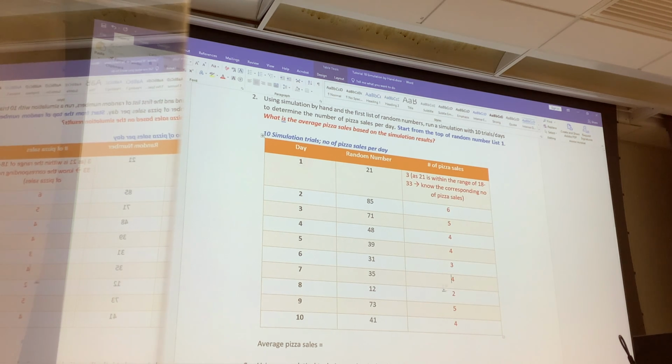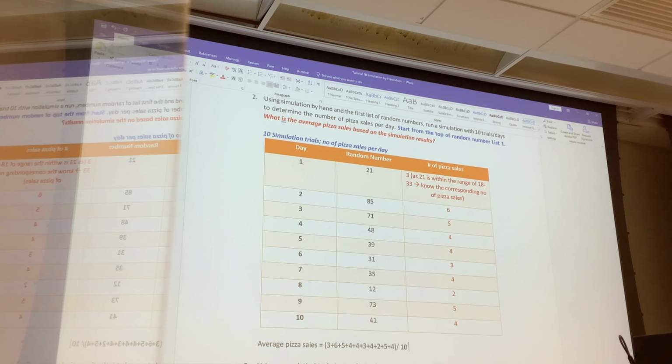Just add all these numbers, the numbers of pizza cells, together, and divide it by 10 because in total we have 10 days, right? So we can get the average. So add all these up and we can have the total, divided by 10.